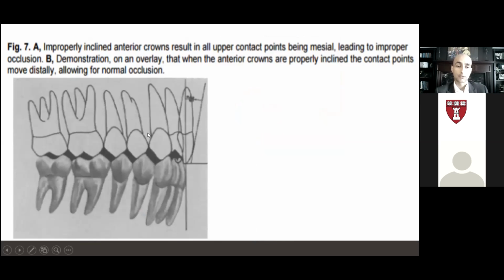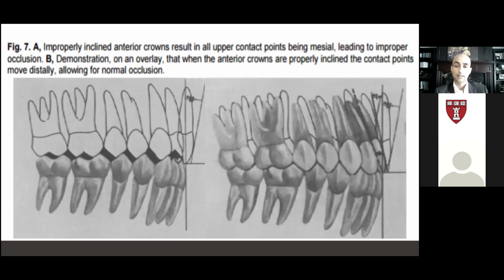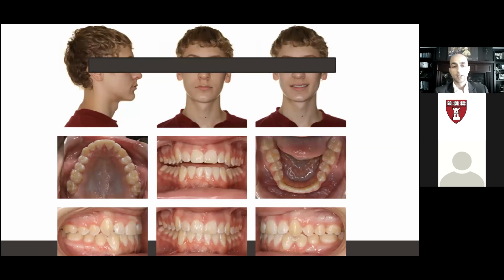But the point is that when you lose torque, and this is from Andrews' 6 keys of occlusion, it distalizes the mandible and props the bite open. So when you can correct the inclinations, everything will seat again normally. And that's very important to finishing. You have some patients, for example, that may have really thick lingual marginal ridges, and it affects your ability to seat the occlusion. So all these things, again, in terms of looking at your centric contacts, play a role.